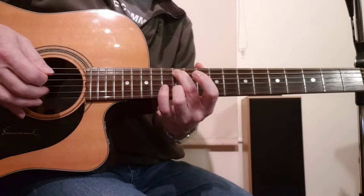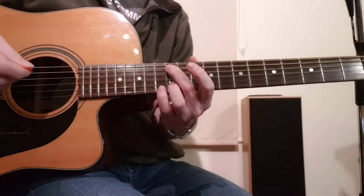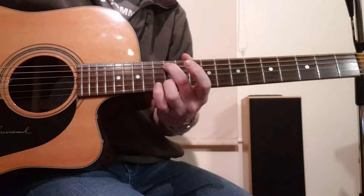I didn't really decide. I let my fingers choose. You may have to work on which finger is picking which string. I just let my own fingers decide, depending on how much they've had to drink and what mood they're in.